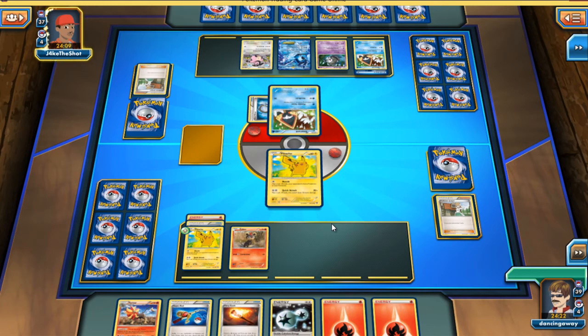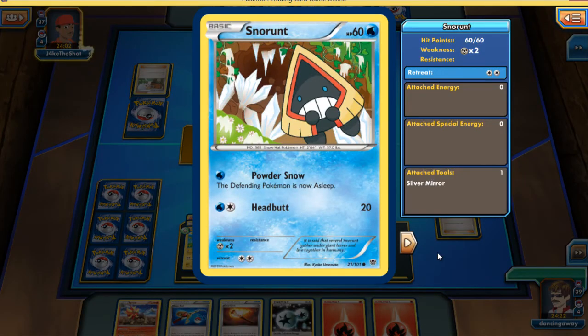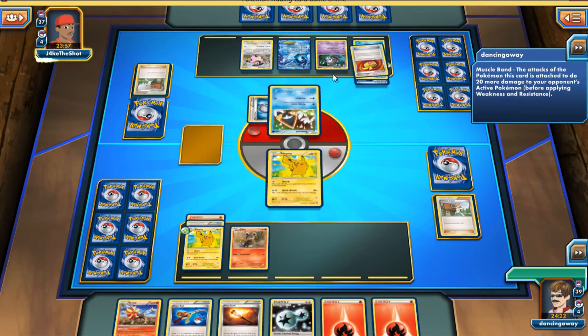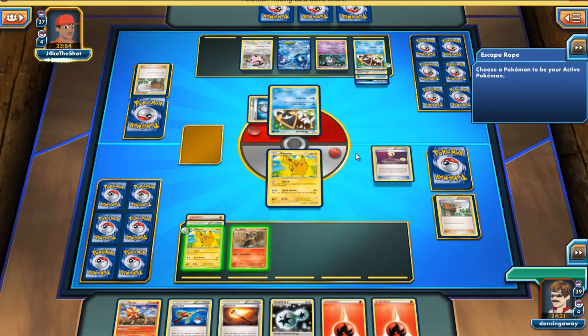Now you'll see a couple of other cards on my opponent's deck. We've got a Duskull, which is going to evolve into Dusknoir, presumably the Dusknoir which allows him to move all the damage counters around on my field. He's also got a Miltank, which does a bunch of damage if he's got a stage 2 in play. And he's got an Articuno, which I'll talk about in a second.